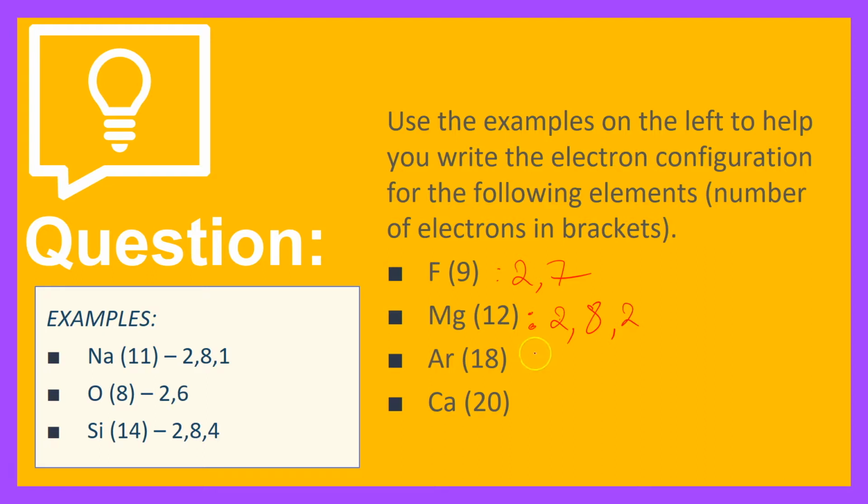All right, argon is similar to magnesium. It's going to go 2, 8, and then we're left with 8, and they can all fit into the third shell at this point. So we'll put them all in there. Calcium, building on what argon did, it's going to be 2, 8, and this is our third shell, and it's the last one, so it can only have 8 at the moment. And then we've still got 2 left, and those 2 go into shell 4. If it was after calcium, then you would come back to shell 3, but you need to have at least 2 in the last shell before you can do that. So that is what you would have.